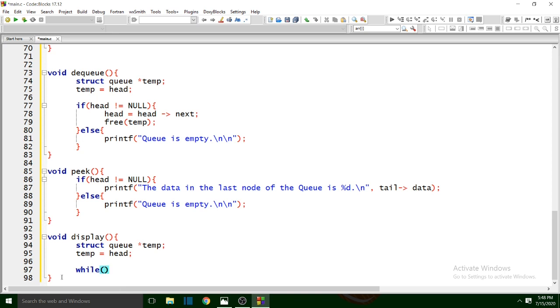Since last node is containing null in it, we keep doing this.